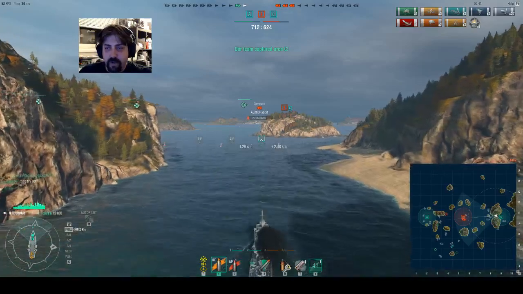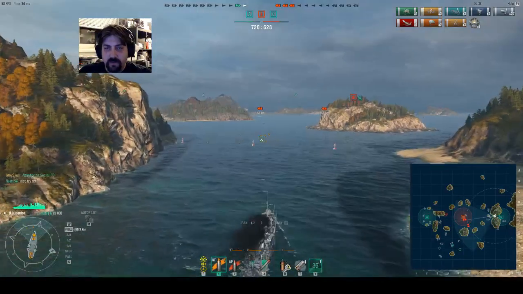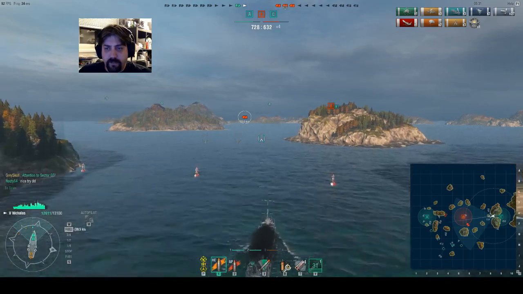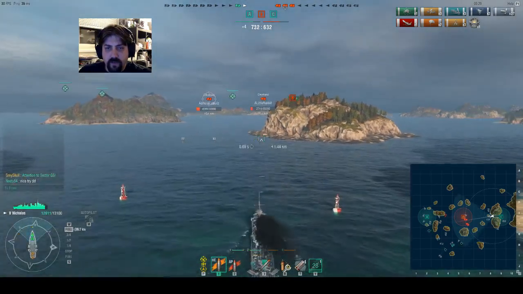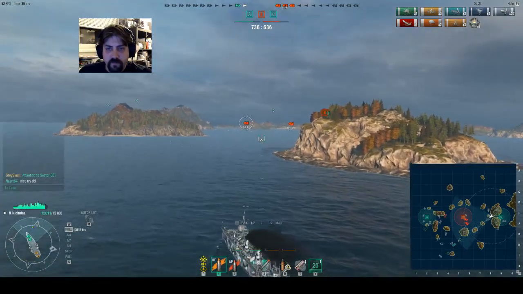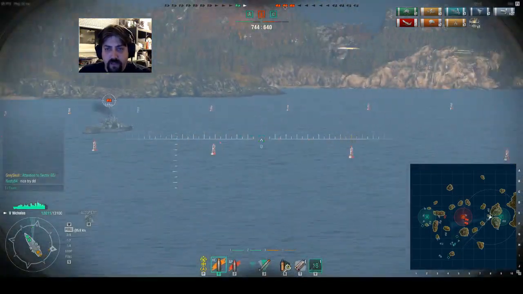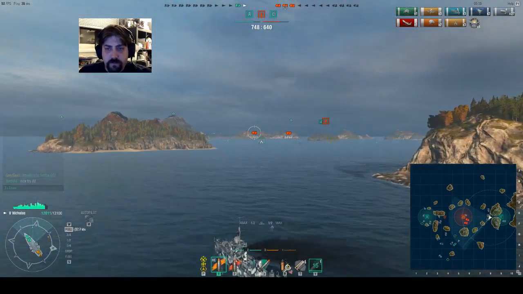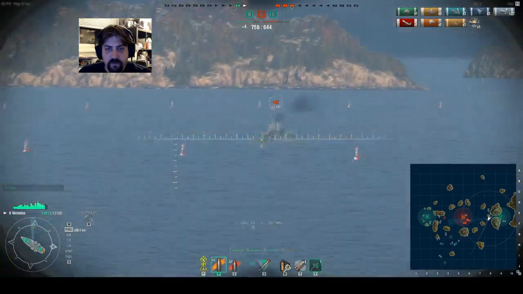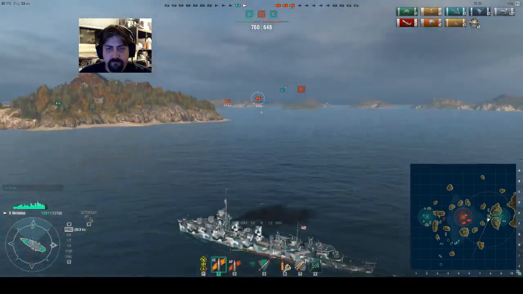I don't know if I want to open up on this guy. 2,700 damage. That Cleveland could do a lot to me in return. Oh! Both of their Clevelands are right here. They're both on low health, though. Very tempting targets, both of them, but I need them to be focused on someone else. Well, they do appear to be focused on someone else. But he's turning this way.